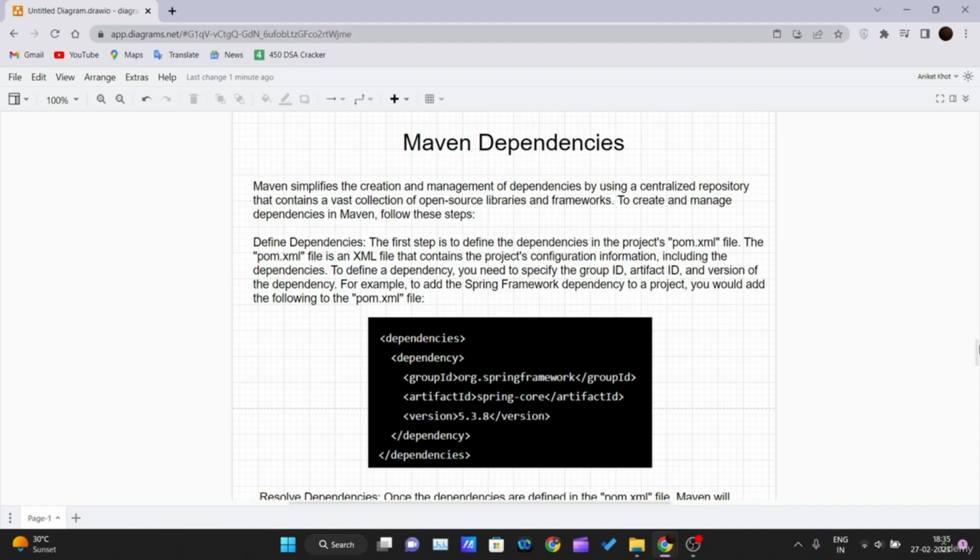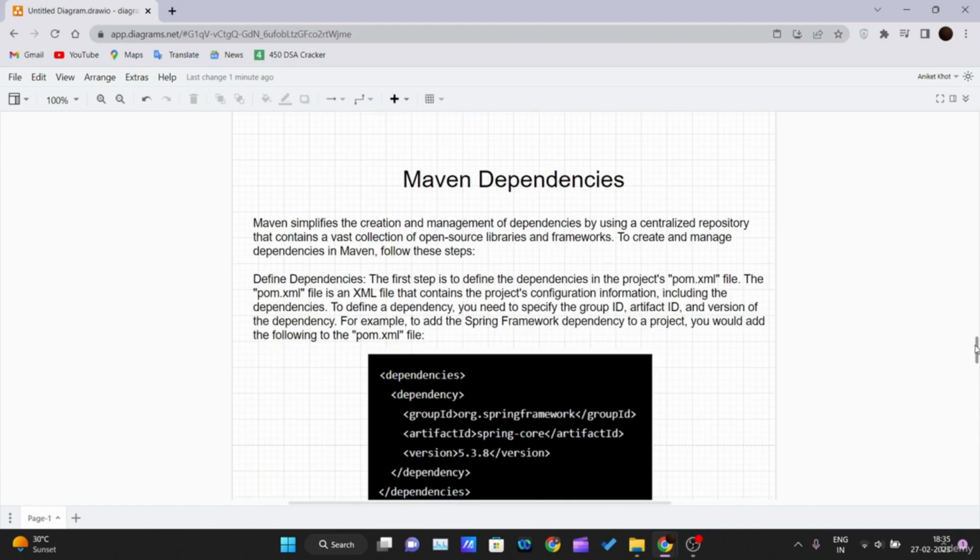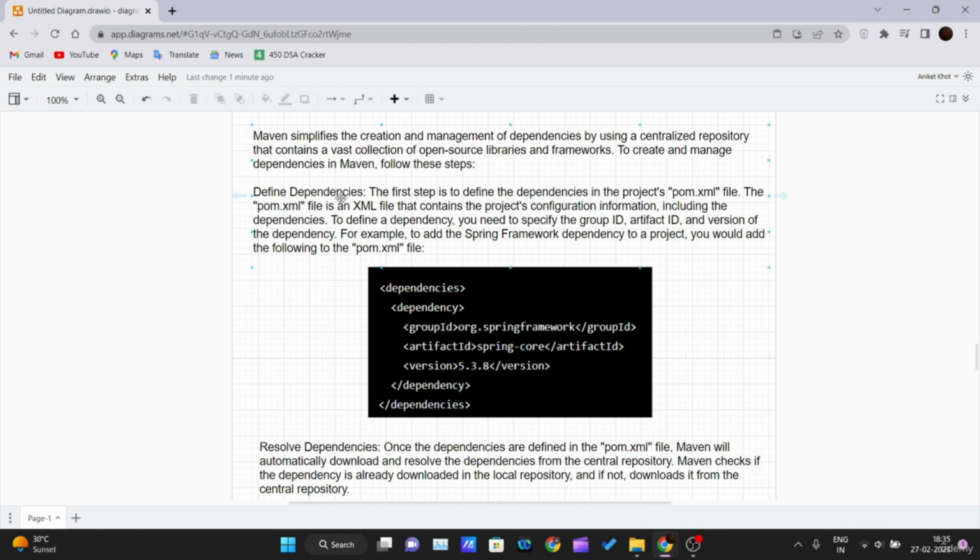So the first step is to define the dependencies in the project's pom.xml file. As I told you in the previous video also, the pom.xml file is very important for Maven projects. This is the file where all the project related dependencies are defined.